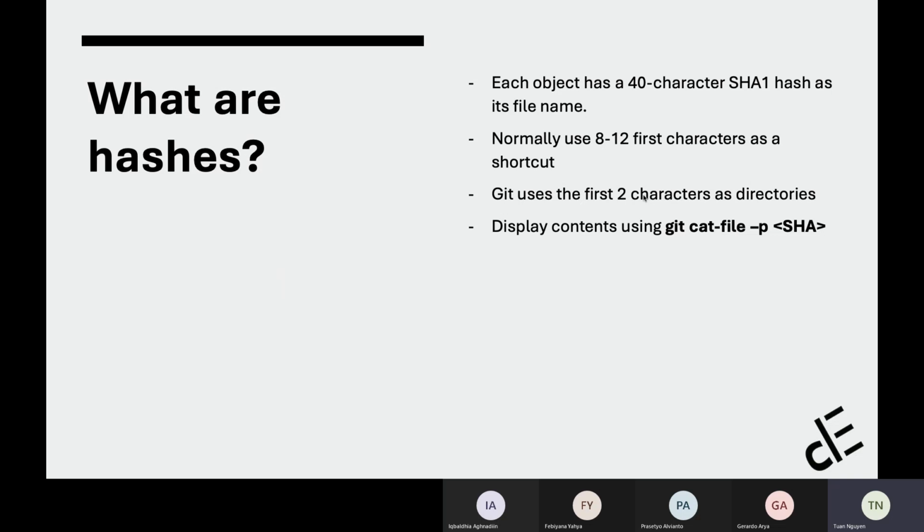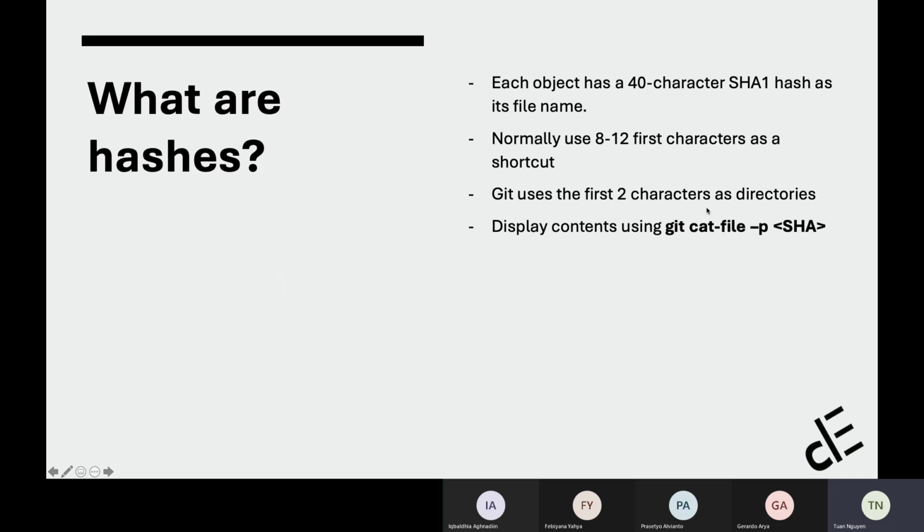For a small project, I think it starts at 8, and when it goes to like 3 to 4 years of active commits, it will start increasing the number of characters to make every commit unique. It's just a shortcut, but because the real ID is 40 characters, I don't think we will get to that level anytime soon.